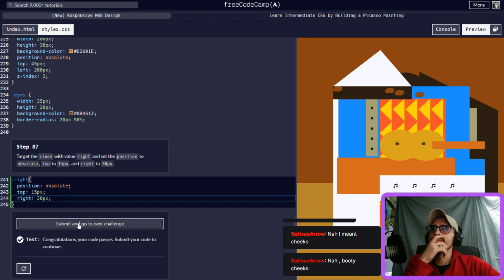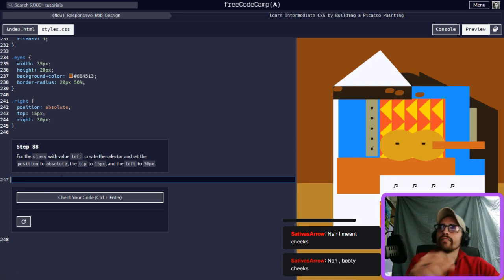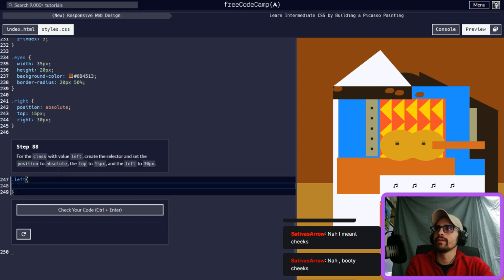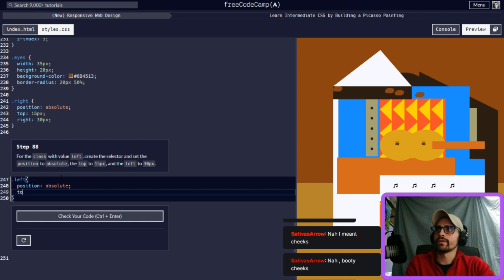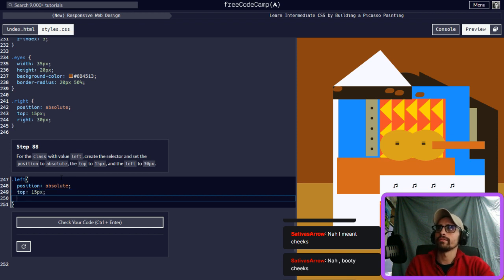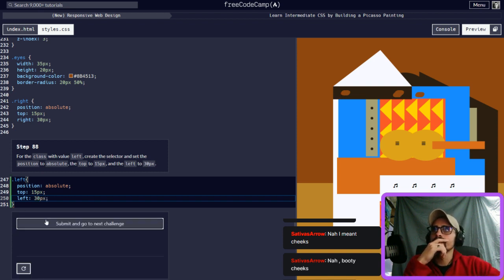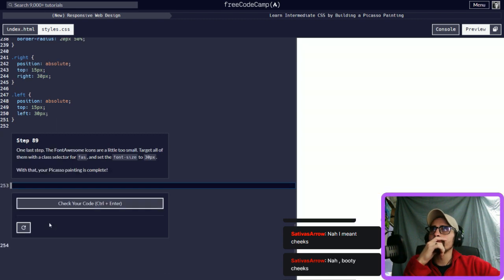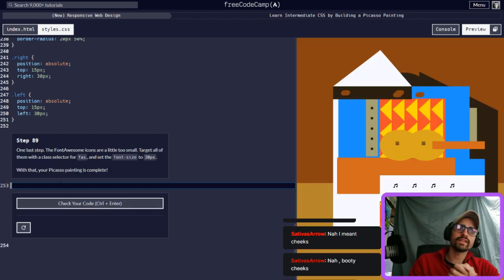Okay. And then we'll do the same with the left. So left, position absolute, and then top set to 15 pixels, and then left set to 30 pixels. There we go.